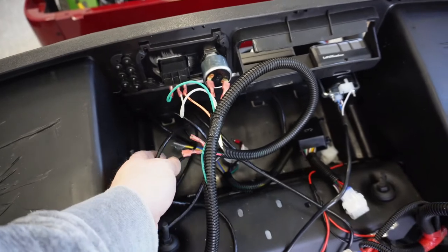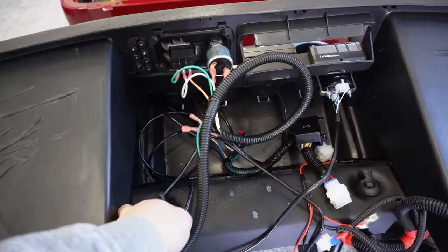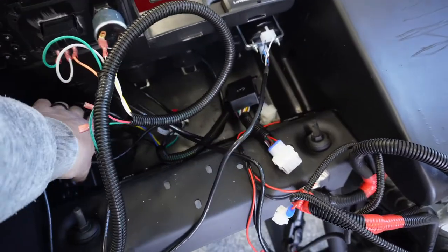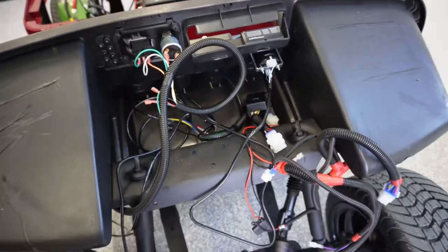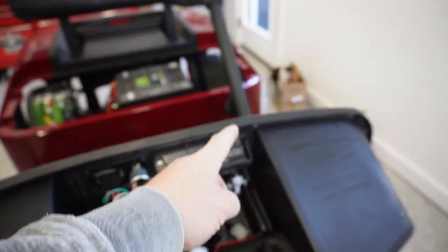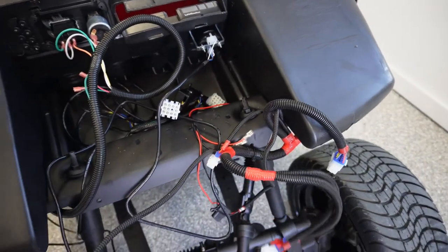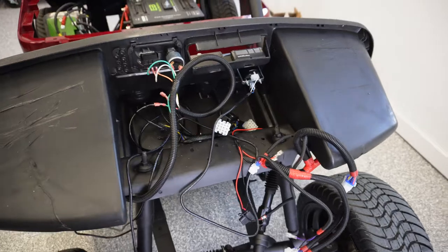I suppose if you had a limo cart or were, you know, running it differently, you need more wire, they give you plenty, that's for sure. So this will all get zip tied and tucked in here behind the dash. Just about getting ready to put our turn signal switch in so we can plug all of this mess together, and I'll go through that a little bit more in detail when it gets to that point.